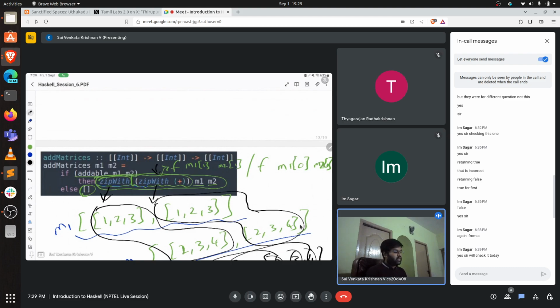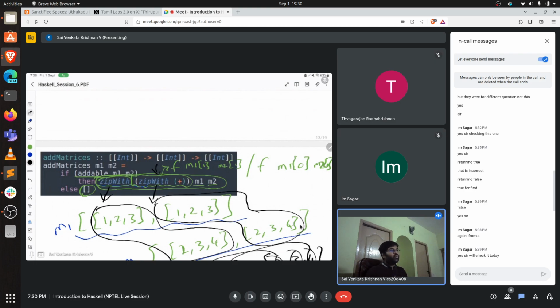So did you understand this logic? This is the cleanest logic I could get for adding two matrices. I should just do an element-wise add, and since I know for a fact that if two matrices are addable, the number of rows and columns are equal, that means the number of elements in that nested list and the length of each element in that nested list are also equal.